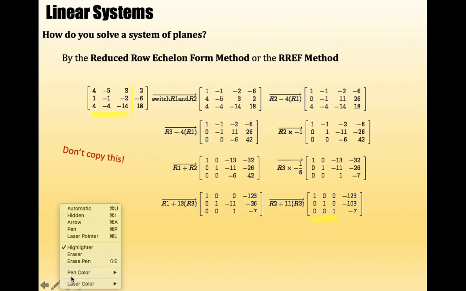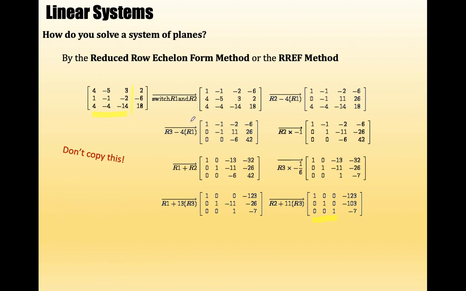So let me tell you what this language means. Row operations, each one of these things is a description of what operation I performed on rows. So the first thing I did was just switch the position of row 1 and row 2. I still have the same matrix, right? I just took row 1 and row 2 and switched them. And can you see why that was advantageous to do? We call this a pivot, right? I have a pivot spot there of a 1.